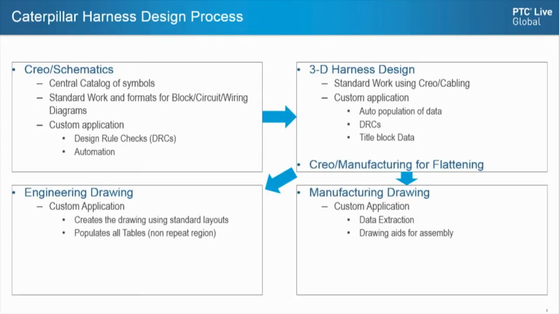And then I showed 2 blocks down at the bottom. It diverges just a little bit. We do engineering drawings for release. This is our fully detailed engineering drawings, title block data, bill of materials, next higher level usages, and all those other things. What we've gotten away from is using repeat regions to populate the tables in our wire to-from list and other things, because our drawings got too big, and we actually found a limitation with repeat region tables a few years ago. So we moved over and asked Jason's team to populate the data more using static data gathering and fill in that information. And then for the manufacturing drawing, the differences are they need more visual aids and data extraction from the Creo models, and I'll give you examples of that.